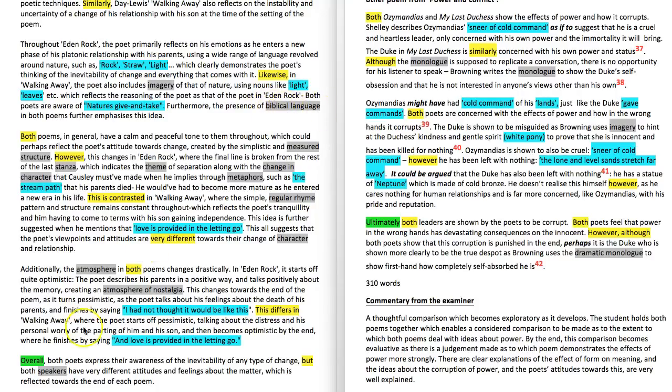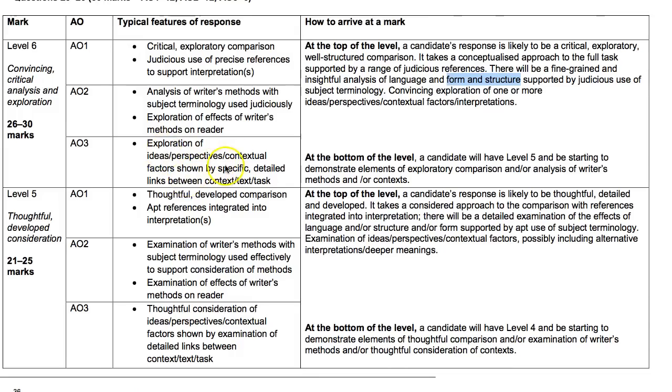about context as well. So if we go back to the mark scheme, contextual factors, well, the Bible will always be an interesting context, but it also allows you to have detailed links between texts, so not just the poems but the text of the Bible as well. And I'd recommend all my students to be able to use biblical allusion where they can, because so many poets reference the Bible. It's an easy way to show your thinking in this area. It will always be exploratory because other students won't be looking at that biblical language, and it will always get you into the top marks.